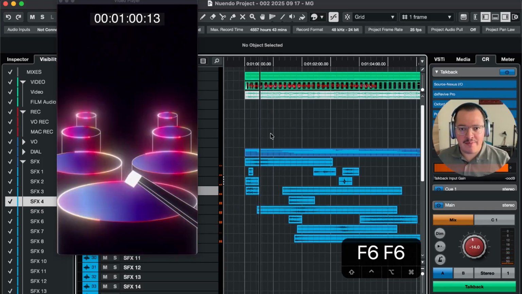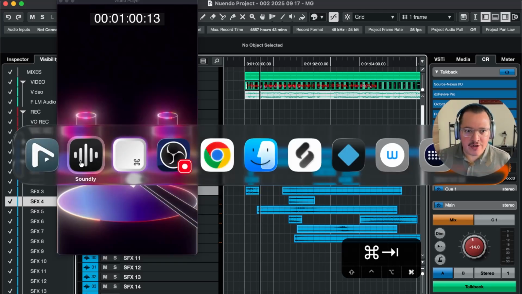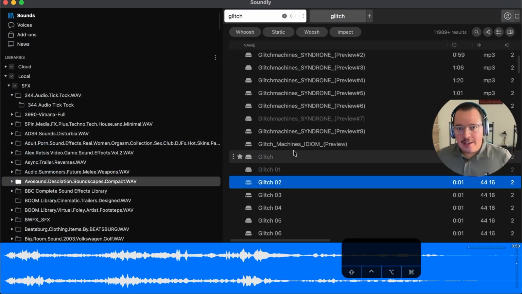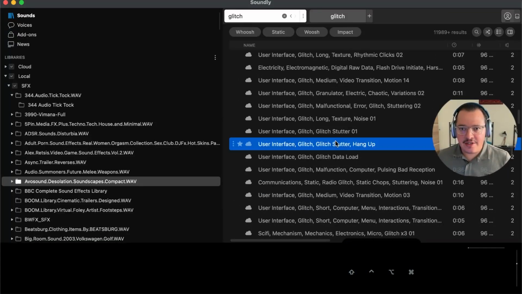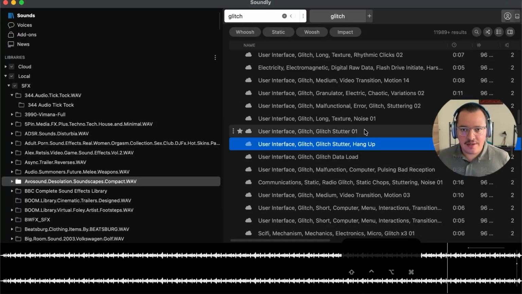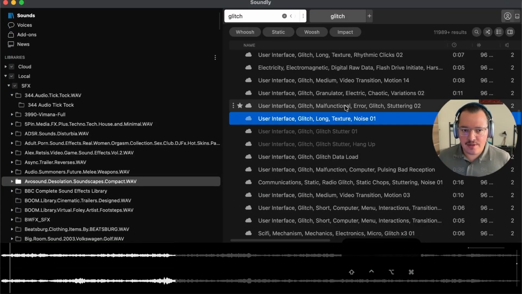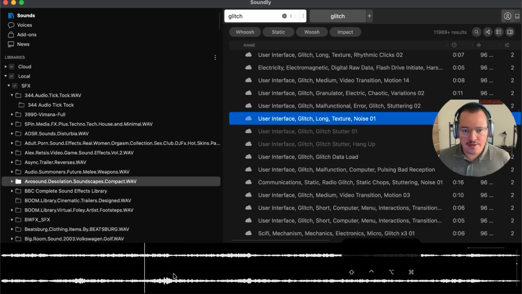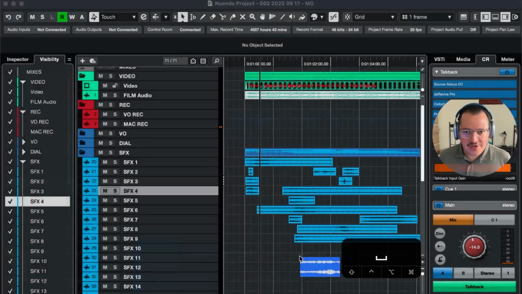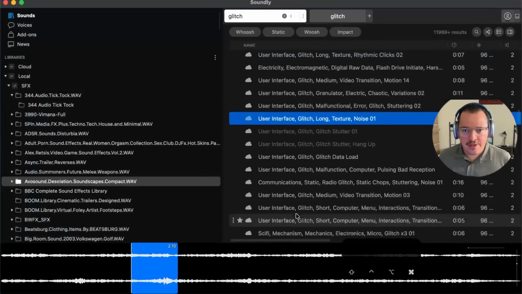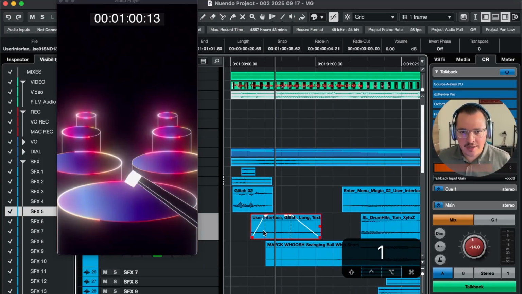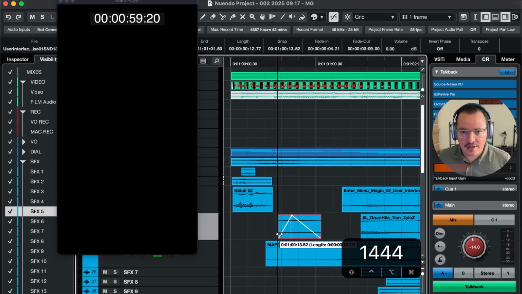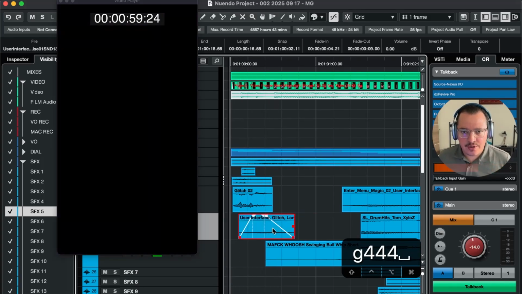But I want to add a different layer to it, so I think I'm going to go looking in something like a texture sound that I'm going to convert into a little bit of a whoosh.